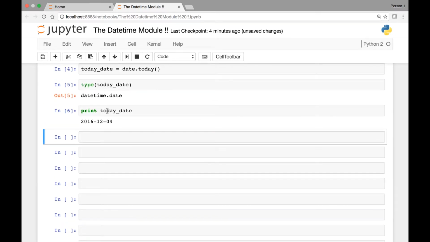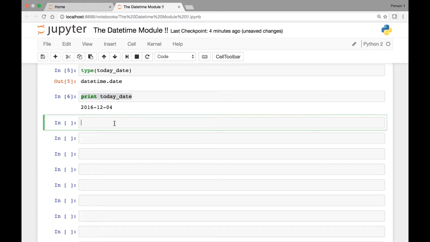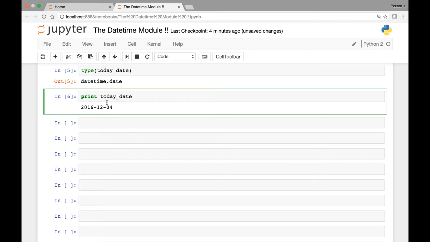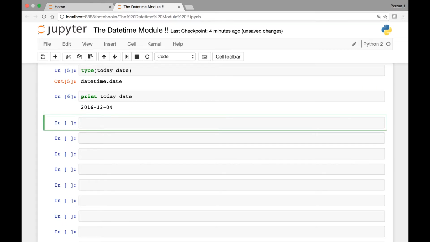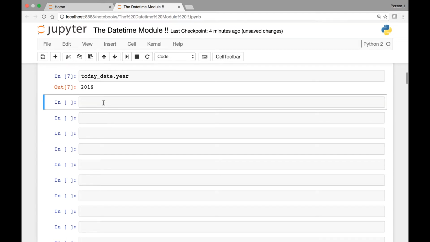And this today date object has properties like day, year, and month, and we can call those properties to specifically find out the year or the date or even the month. Let's do that. So today date, that's our date object that we can call, for instance, year, and that will print out 2016.